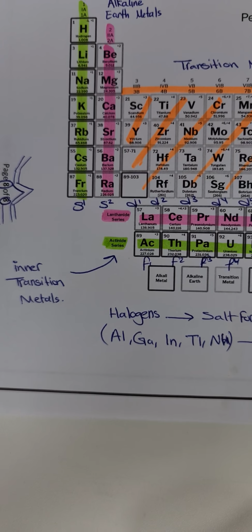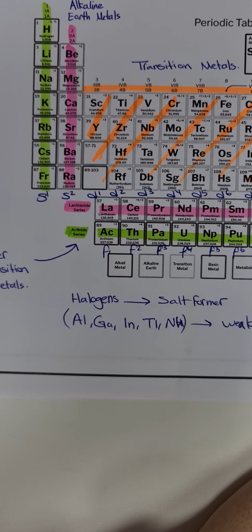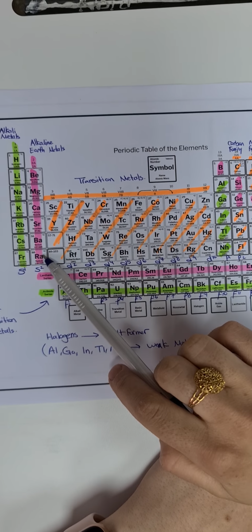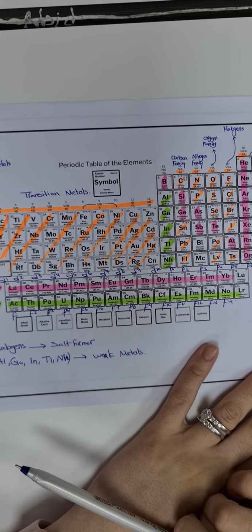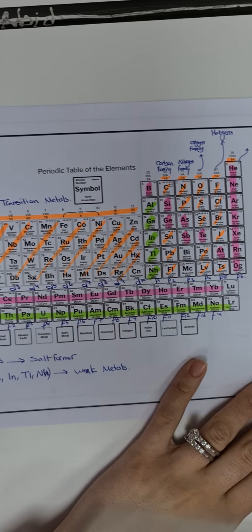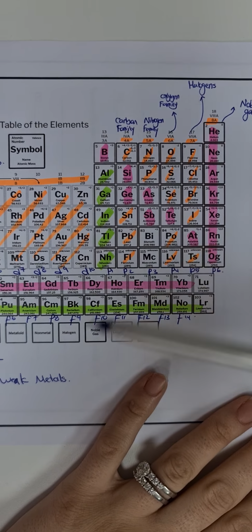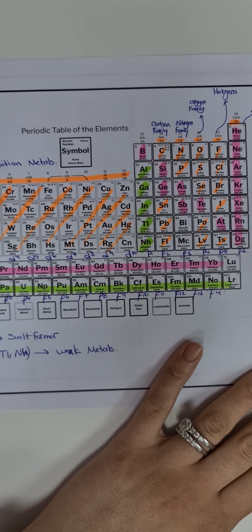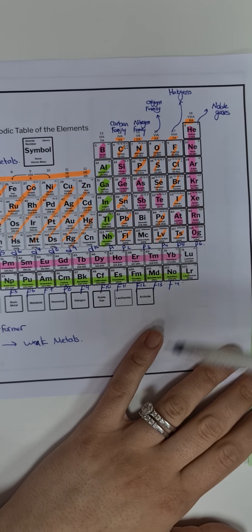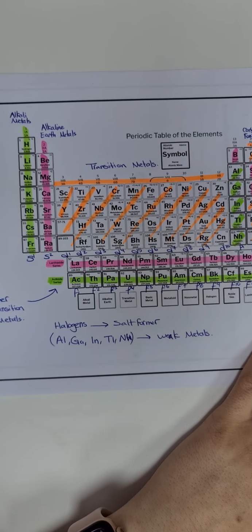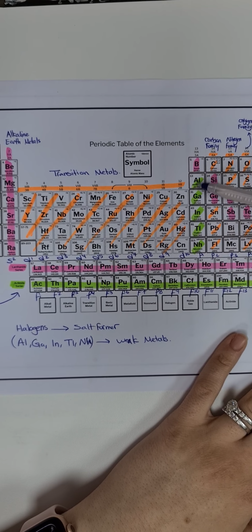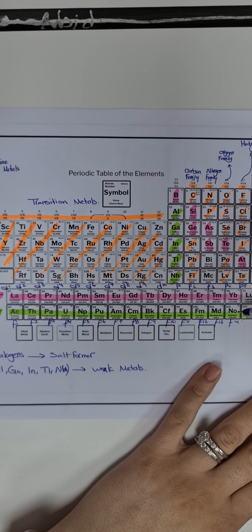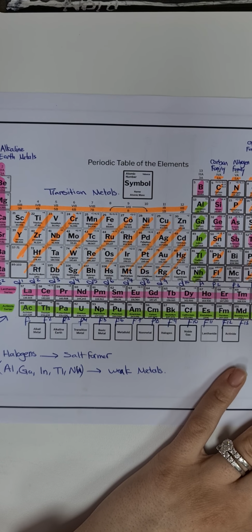The most important groups are the groups that relate to metals. So the most important groups are alkali, alkaline earth, and transition metals. From the nonmetals, the most important group is the halogens. The word halogen means salt former, something that makes a certain salt if I combine it with a metal. And the noble gases are the elements that do not react. For aluminum and the other metals, we call them weak metals. These metals rarely rust and they are not as dense as other metals.